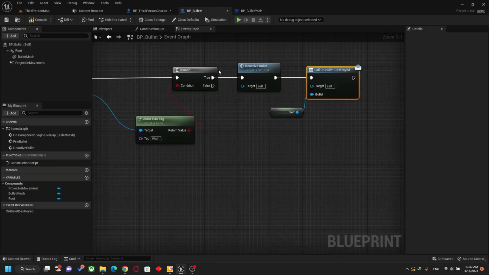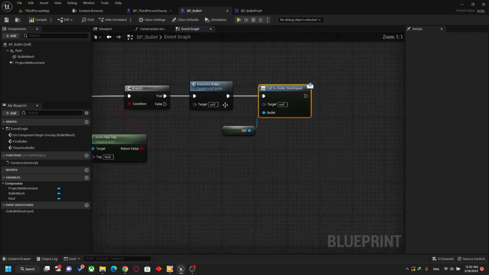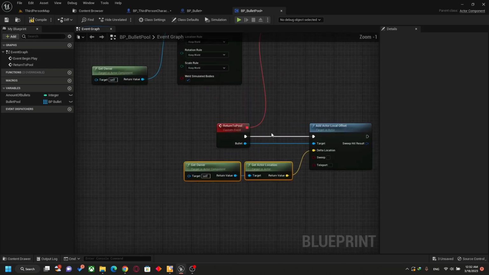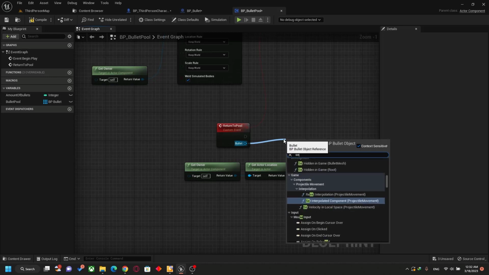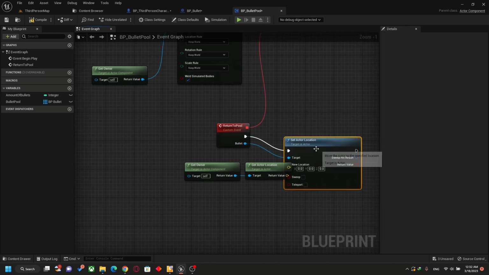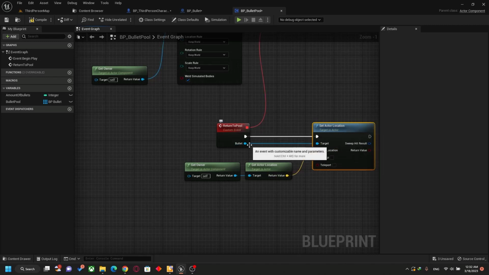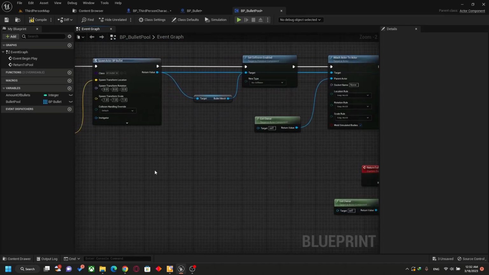When the bullet itself is destroyed and no longer active, it will reset the velocity, make it 0, and also return back to the pool. This is responsible for set actor location, not adding offset. It will reset the bullet, this instance, to the same location as when it was first instantiated.